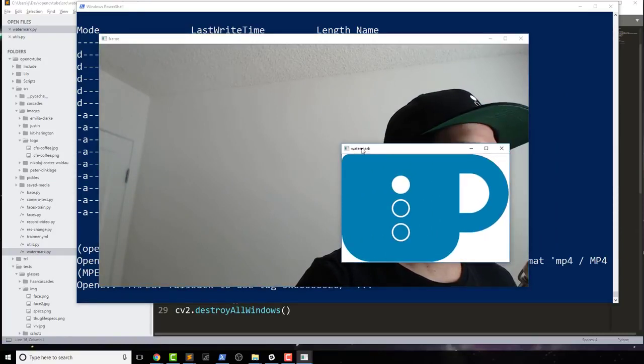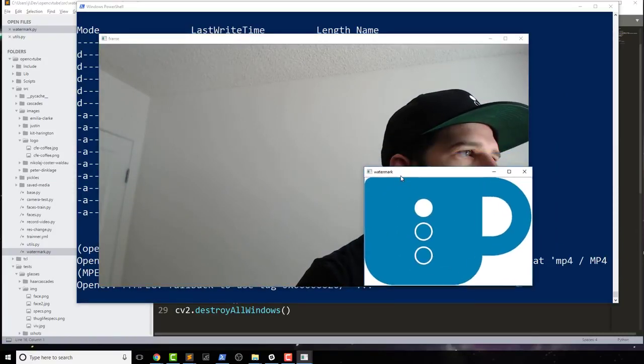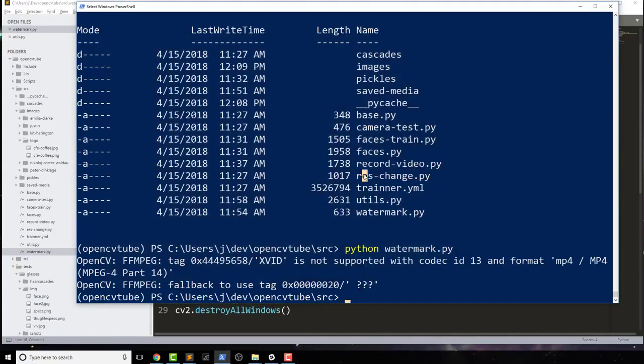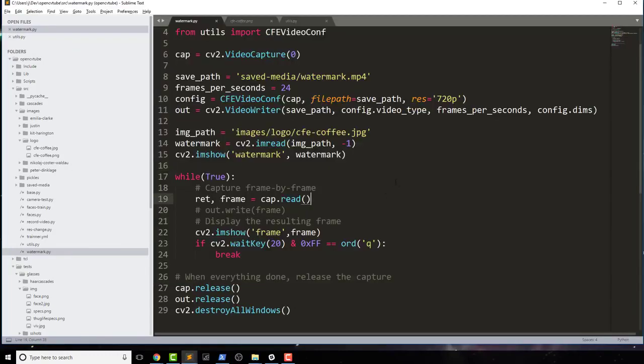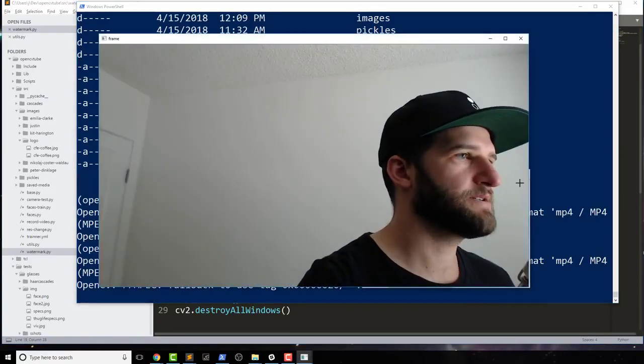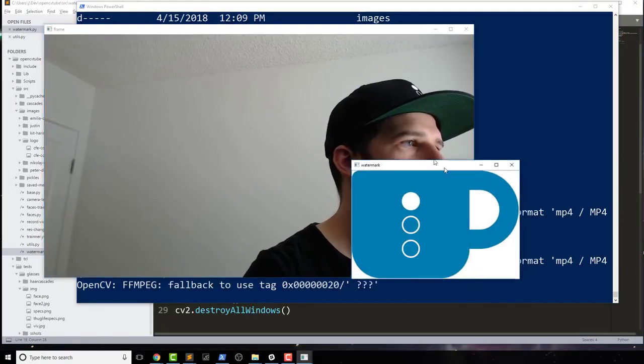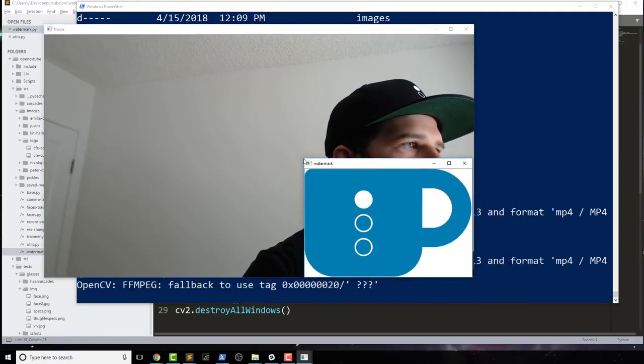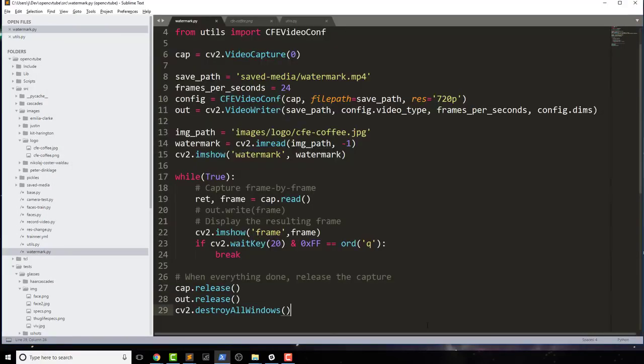Okay, so what I want to do is bring this watermark and put it right down here at the bottom. Yes, this is way more challenging than you might think. But another thing I want to do is I want that watermark to be a different size. I actually want to resize it. So right now it's way too big. I want it to fit down here in this corner. So how do we do this?